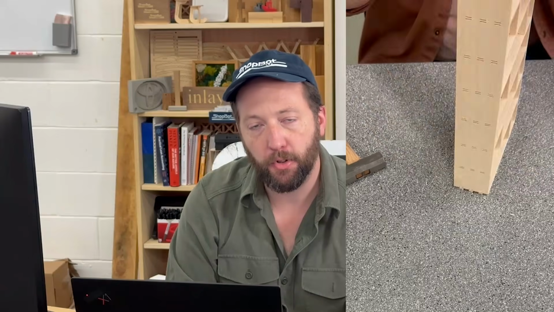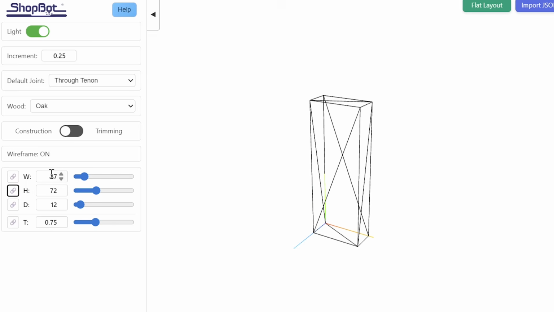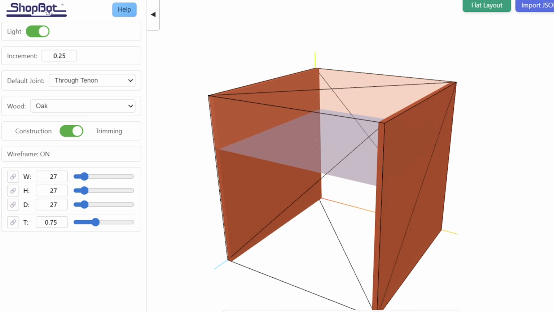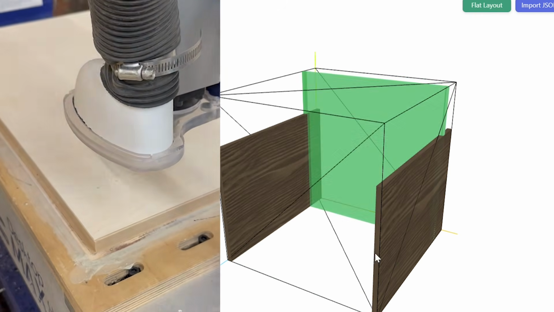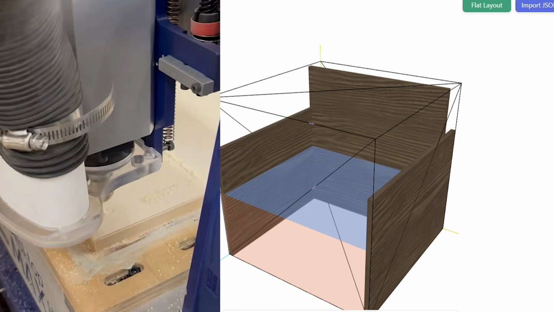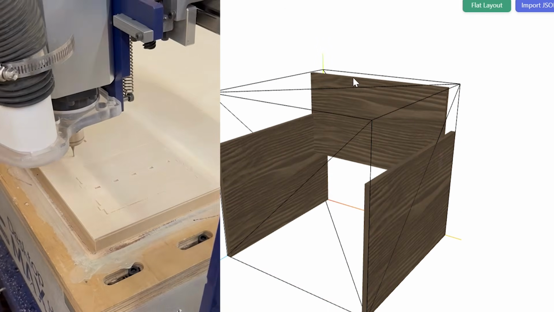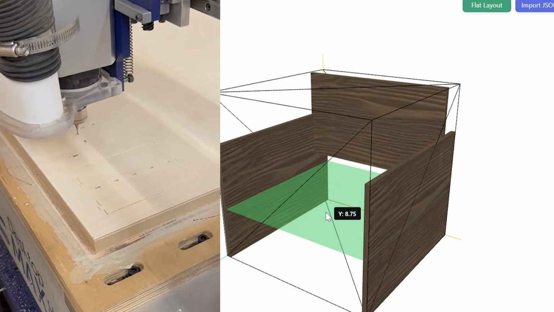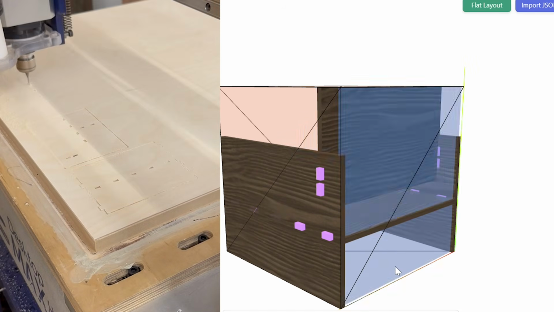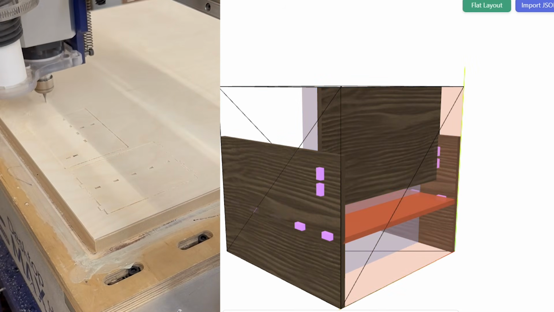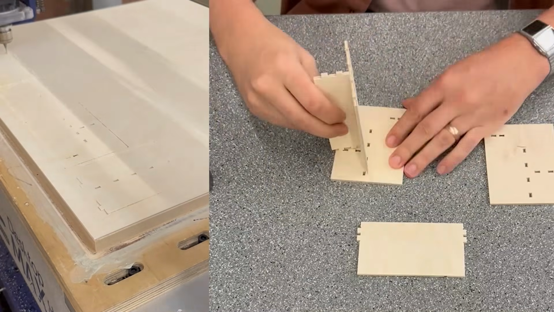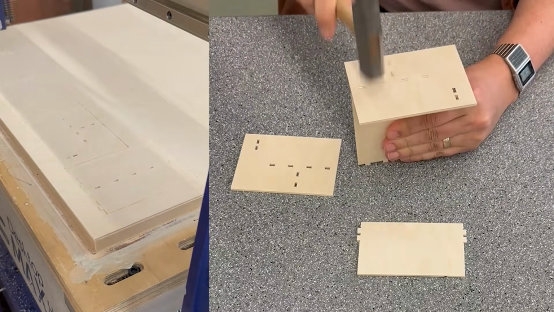You, the user, choose where to place the panels, and if those panels intersect another panel, then they automatically create joinery. And the default is a through tenon, a mortise and tenon joint. You can do blind tenons, or you could do a dado cut to join your parts together. I like the through tenons. They're easy to confirm that they're in all the way, and for the kind of furniture that I'm designing, I kind of want to see the joinery anyway.